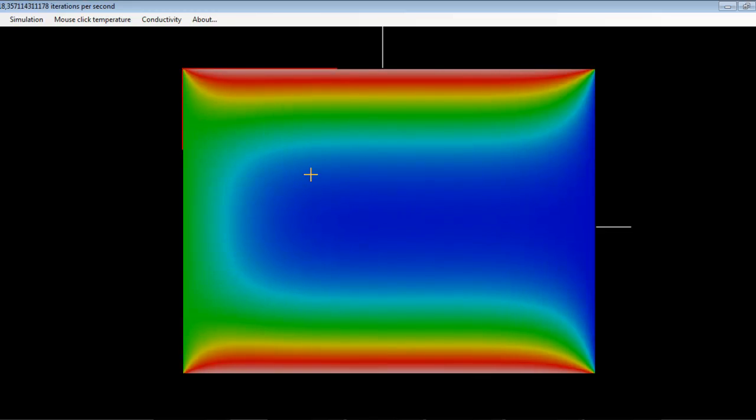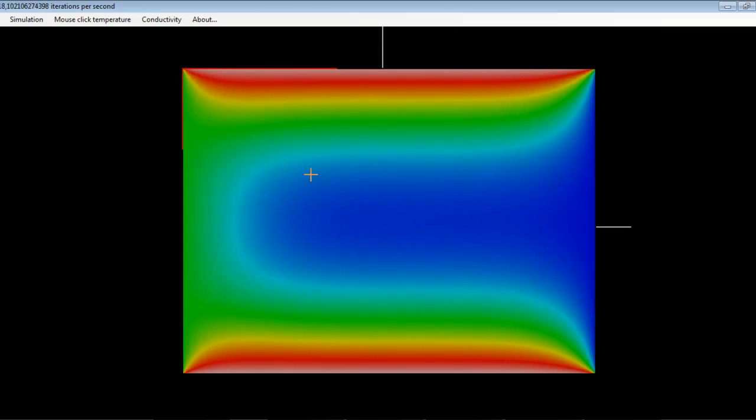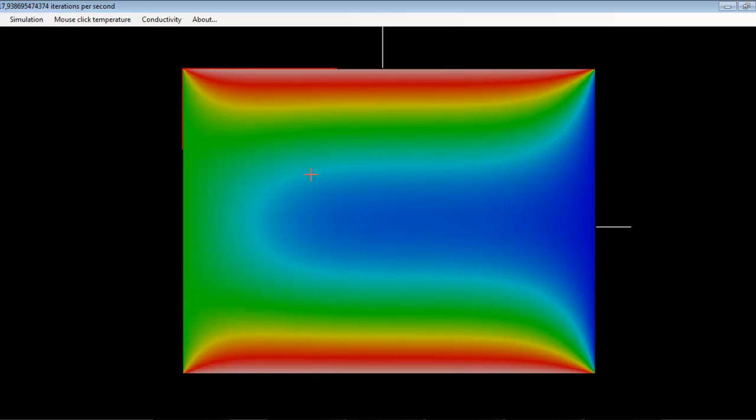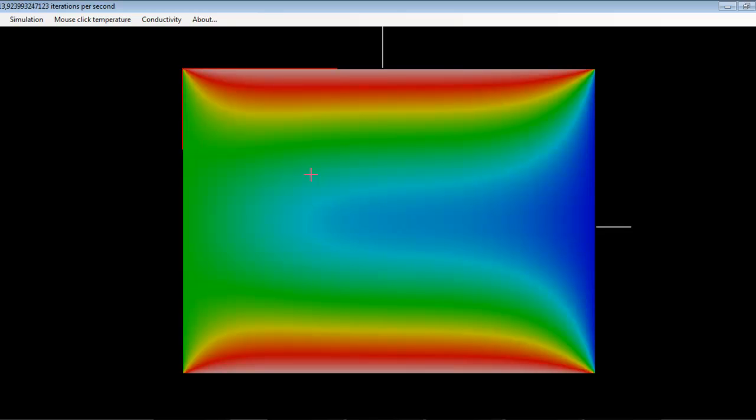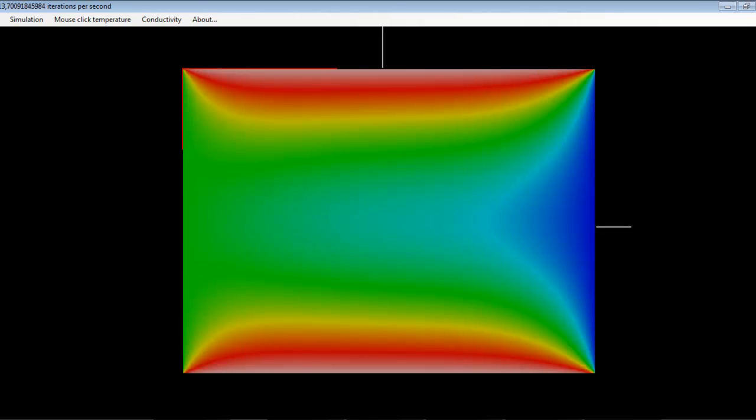So we get each of the pixels and we iterate them forward to compute the next value in time. So this is pretty nice. This is 400 iterations per second on a laptop computer. Using my desktop computer, I'm able to get up to 7,000 iterations per second in a grid that is bigger than this one I'm using here. But the definition is pretty good already. Alright, let me stop the simulation here.